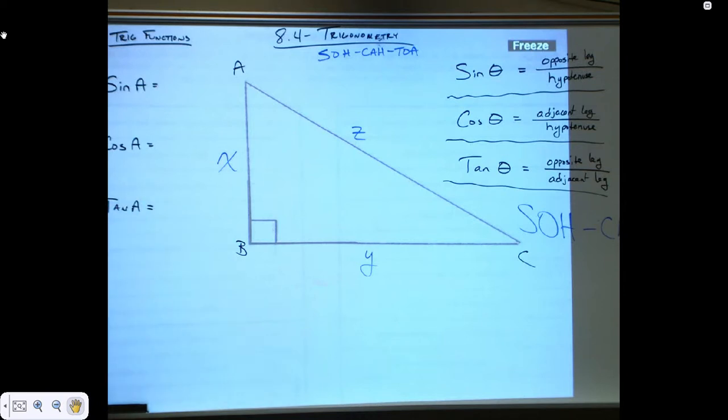Now, I know that's a little different than what you've seen before. But what you have to always understand about sine, cosine, and tangent is that this variable you see right here always represents a what? What did I say in your notes? You always find the sine of A, the cosine of A, the tangent of A. That is so very important.